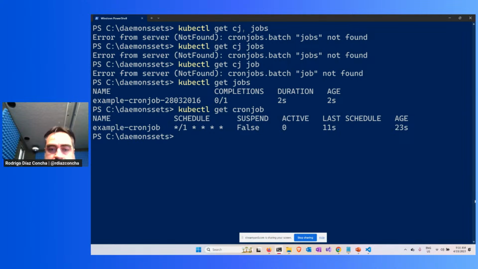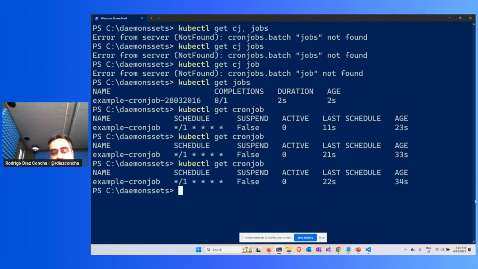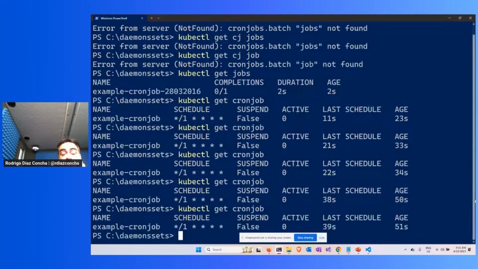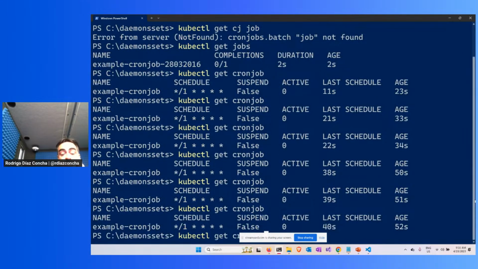And yeah, I have to wait for this minute to pass to see that the job was completed. Okay. I think the previous job that we were seeing there, I'm not sure if I didn't delete the cron job correctly. Anyways, this cron job is right there waiting to execute.